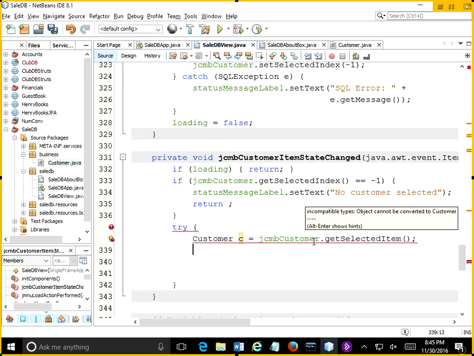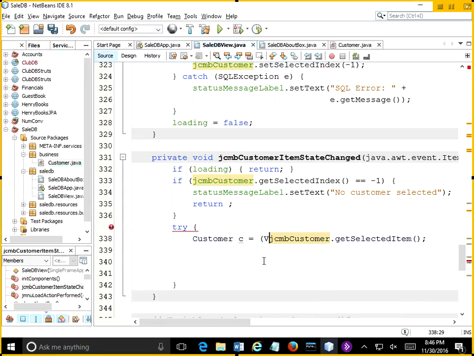But you'll notice it's not happy yet. It says, I'm not really sure that the selected item is a customer. You have to confirm that to me. So we have to do a customer cast.